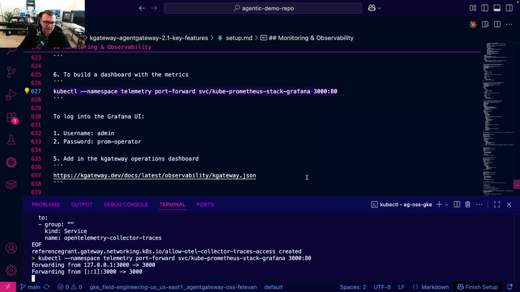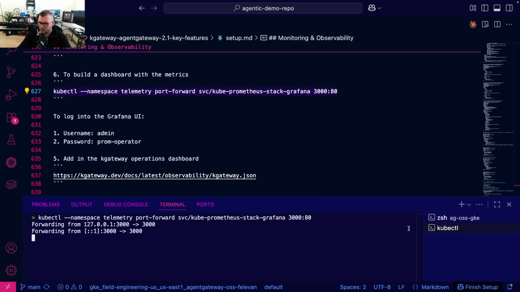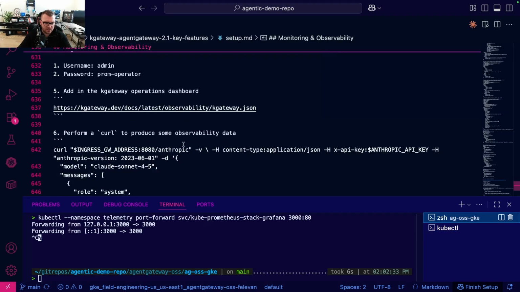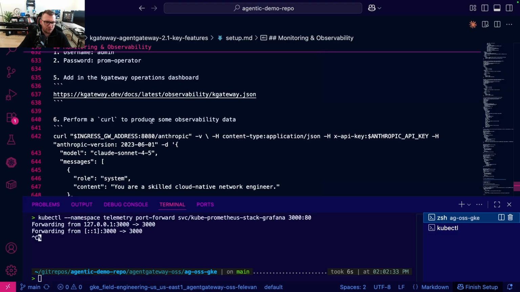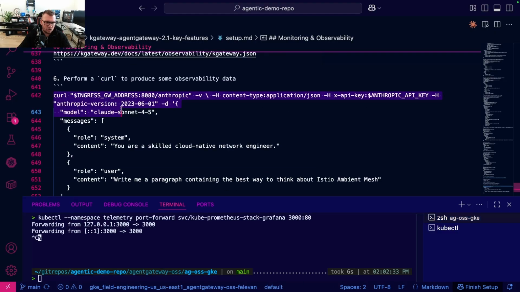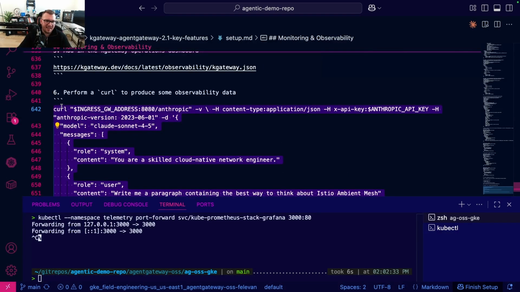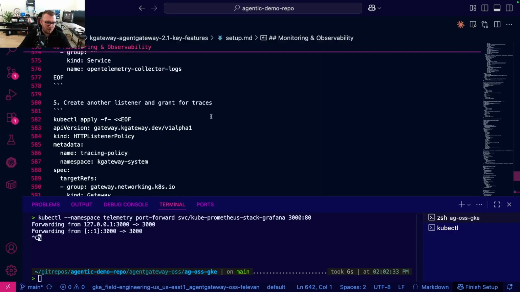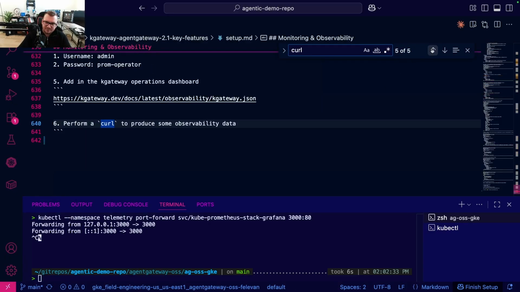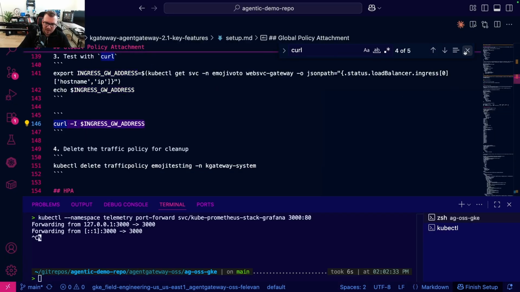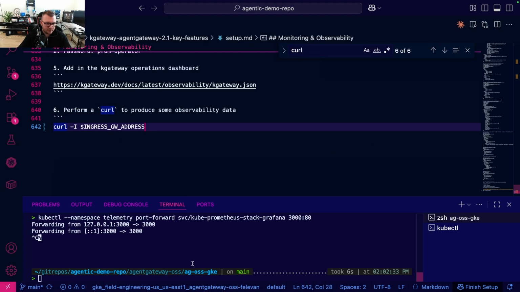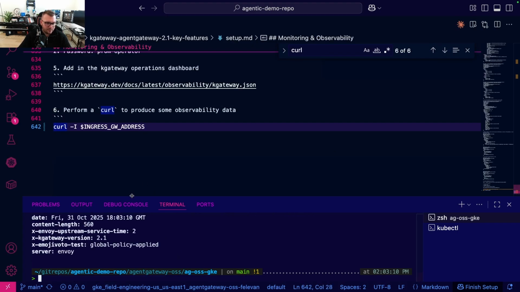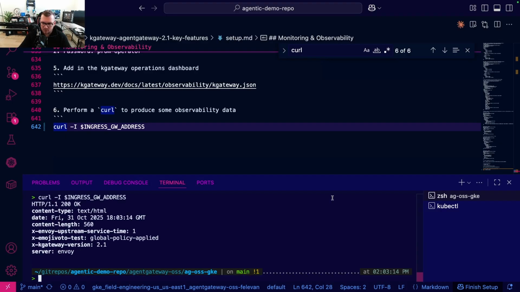Actually, let me open that up in another terminal here, just in case of any environment variables. I'm not going to go to the dashboard just yet, but I'm going to produce some observability data here. So I'm going to do a curl. This is actually the wrong curl, so let me take that out and go up and do the curl that we did earlier. Right here. All right, perfect. Okay, good, so we're getting some data in here. We'll do one more just for good measure.